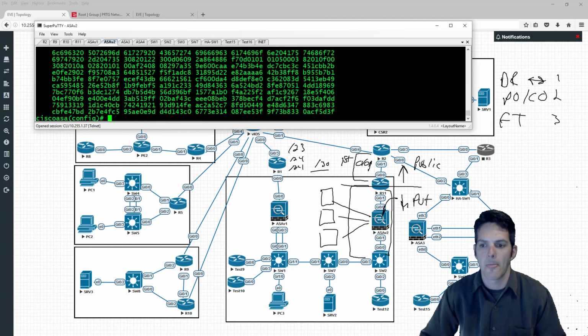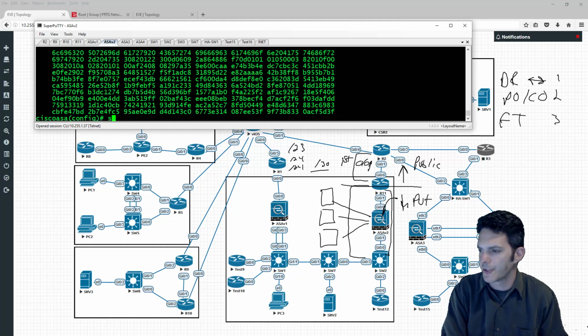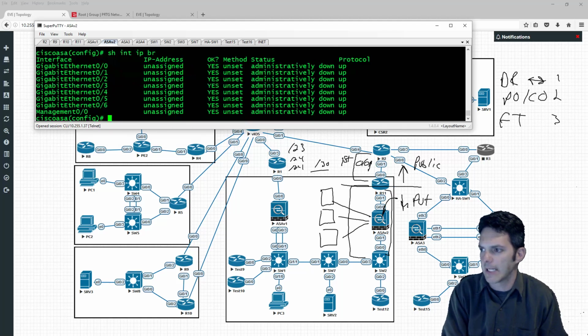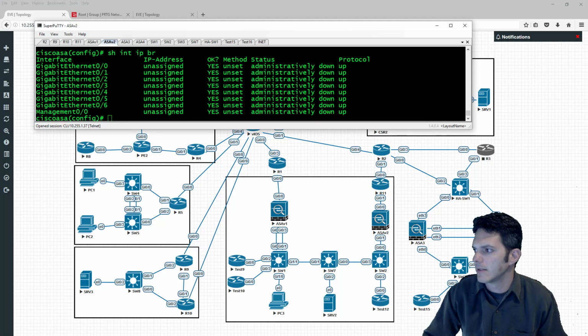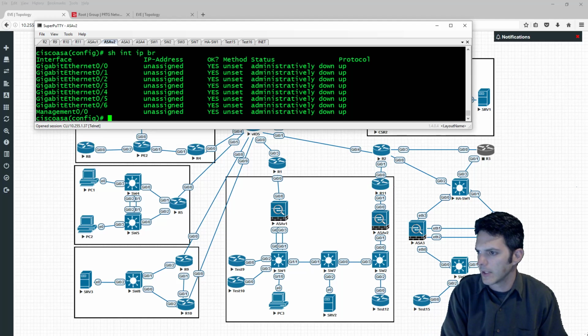Now, as we go through and start breaking it out, if I do a show interface IP brief, all my interfaces are shut down. Let me clear the screen off real quick and go to R11 and switch 2.